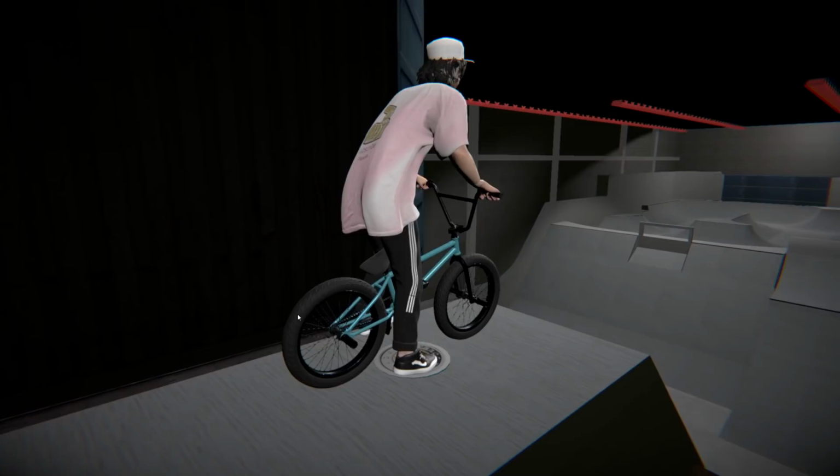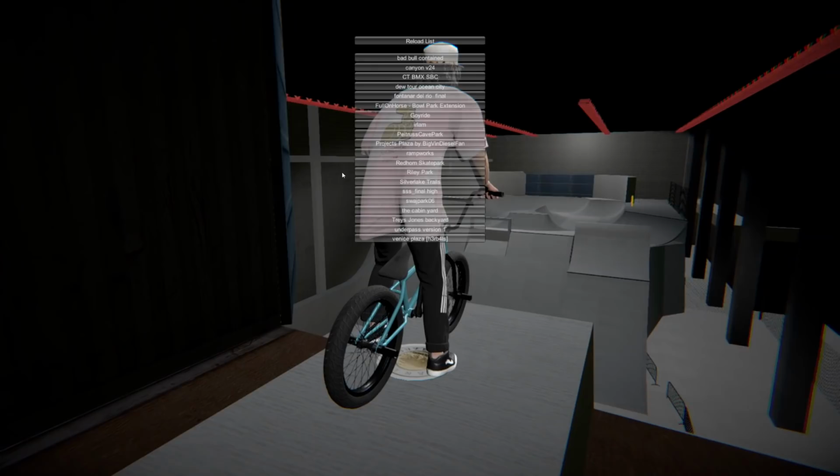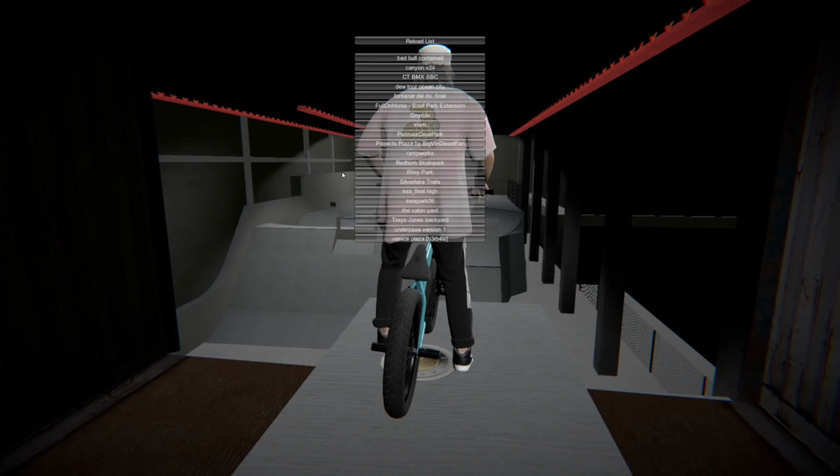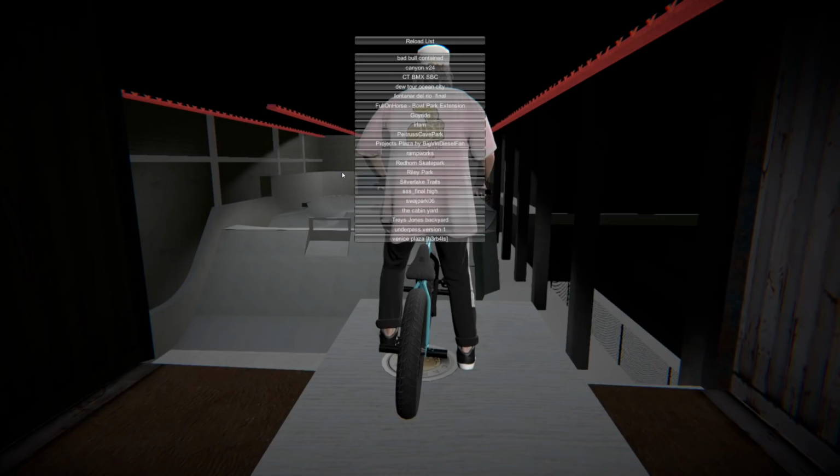How do you get the map? Yeah, so for all the mods, there's a link in the description to a Discord. And all you gotta do is join the Discord. There's maps, scripts to get the map changer, the bike mod to change your bike and stuff. Yeah, so there's a link in the description. I'm going back to the canyon, honestly.